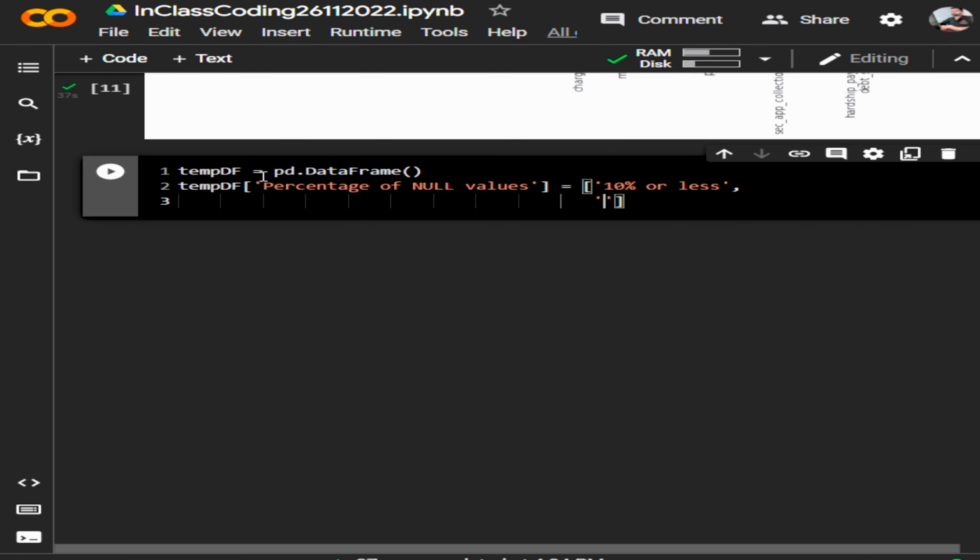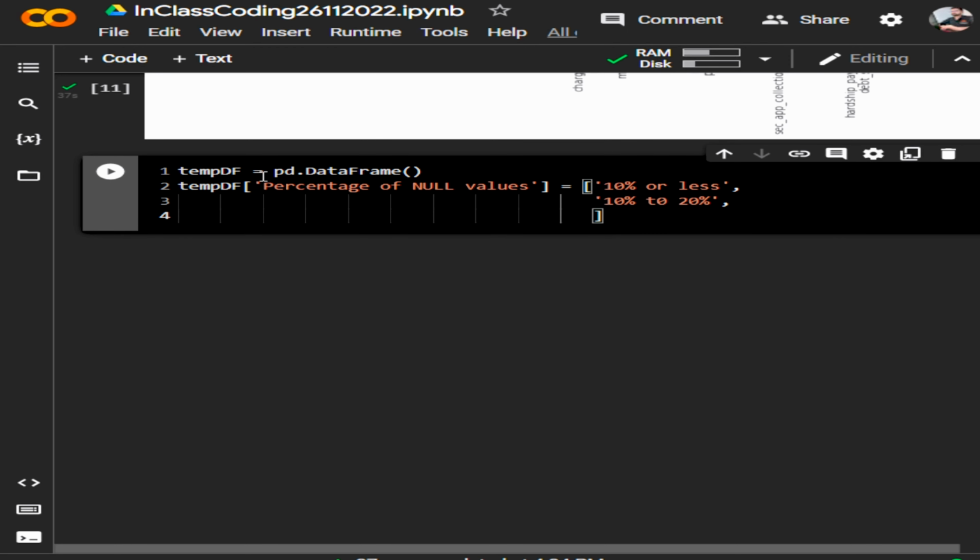Then the second one is 10% to 20%. Between 10 and 20 is what I want to calculate. I can make it 11, because 10 is included over there.